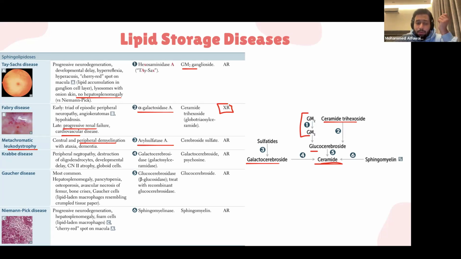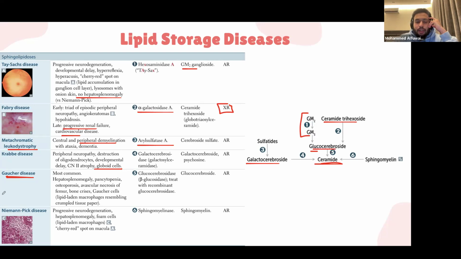You'll have neuropathy, degeneration of oligodendrocytes, developmental delay, and importantly what you'll find on histology are globoid cells. I'll get to a slide next. Gaucher disease is the most common out of all of these, and it will present with hepatosplenomegaly. This is important. On microscope, crumpled tissue paper appearance, and zebra bodies on electron microscopy, I think. We'll get to it next. What enzyme is defective? Glucocerebrosidase, glucocerebroside to ceramide.